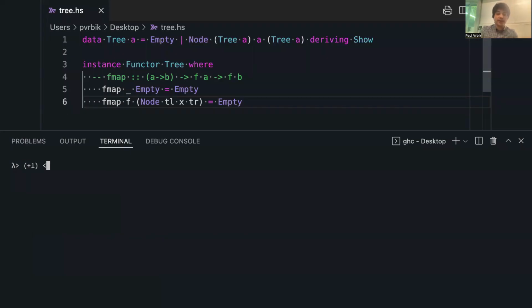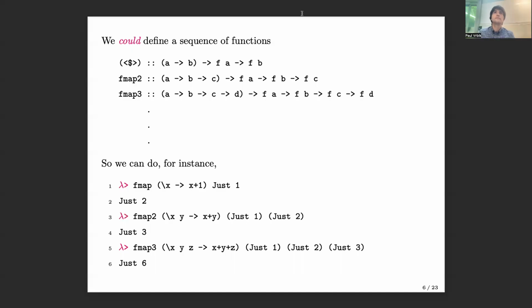So plus 1 over just 2 is this. Plus 1 over nothing is nothing, because that's how we define the functor. Maybe is an instance of the functor class because it provides an fmap.